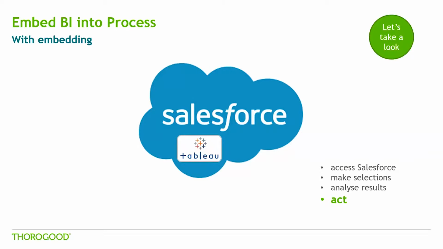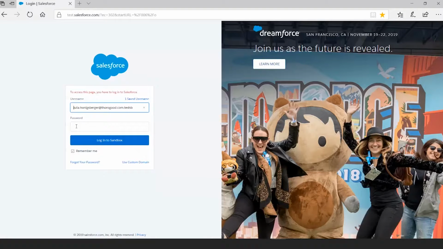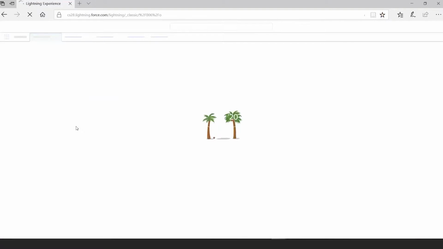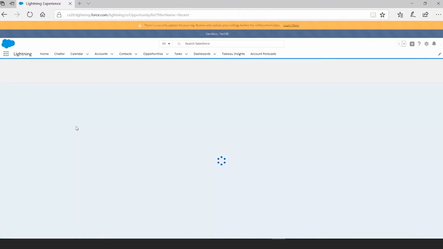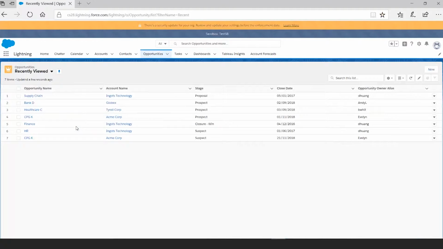I'm going to tab over here into Salesforce and I'm going to log in. And Salesforce is going to try and help me. It's going to send me effectively to a page of the last things I was doing, which is quite helpful because the likelihood is I may well be following on with some of the stuff that I've already put in. So these are all the opportunities that I'm currently working on that I've been interacting with recently.